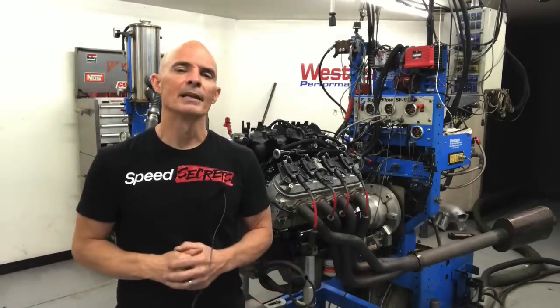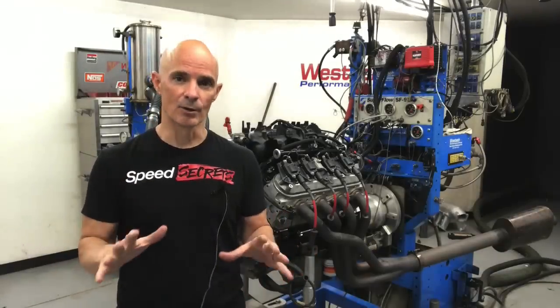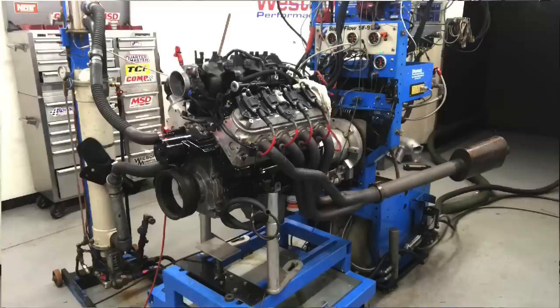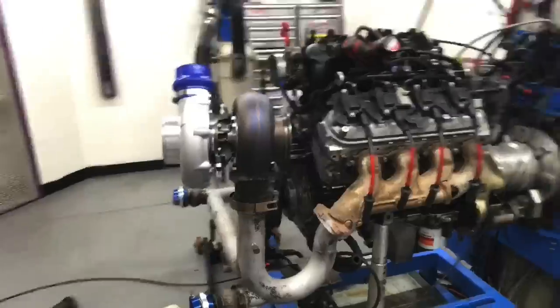But more importantly, let's find out how the Sloppy Stage 2 does versus the factory cam, and how it does against the other turbo cams. To do that, we're going to run it first, here in part one, naturally aspirated. And the reason I do that, yes, I know they're turbo cams and you can't run them NA, but you can. So we're going to run them all NA, find out what power curve they produce, how much gain there is over the factory cam. Then, in part two, we'll follow that up with boost.